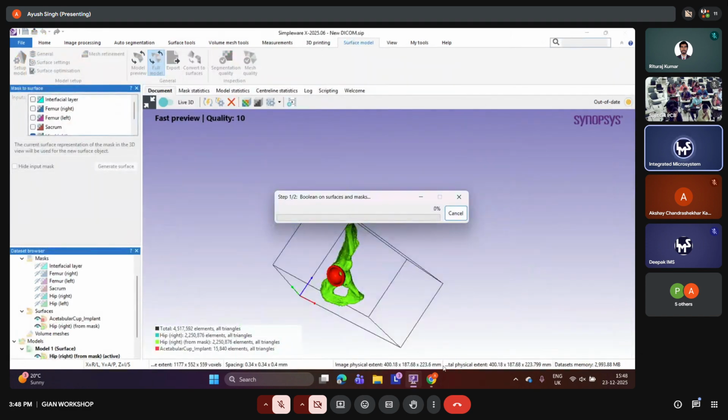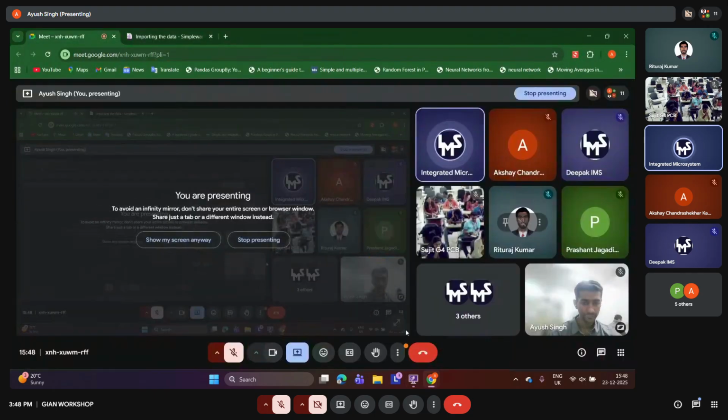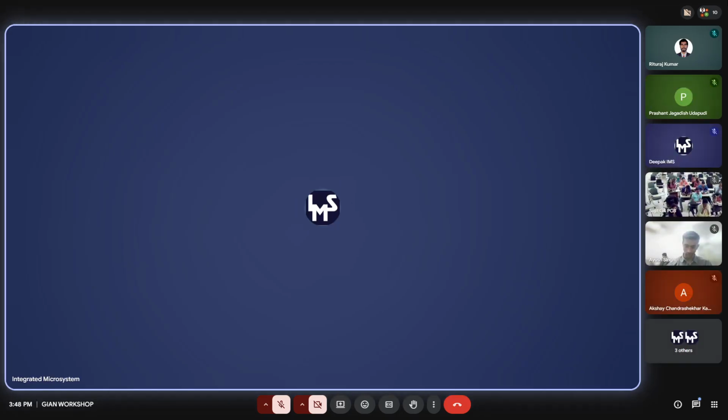How we basically do the particular reverse engineering and create the model, and then how we can export it for 3D printing as well as the particular surface model for doing the simulations. So if anyone has any doubts till now, you can let me know either for Quantum ATK or for Simpleware so that we can cover the same.